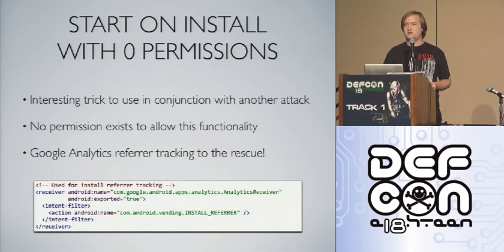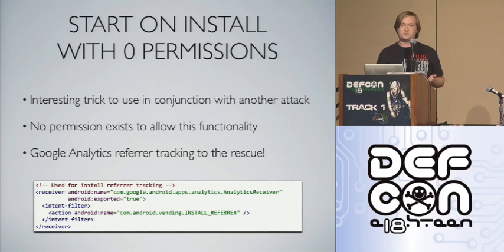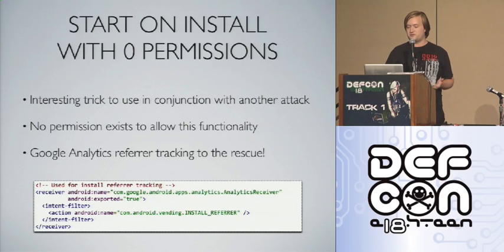Or you could imagine this would be while you're in the Google market and you just finished installing an app and you're kind of used to the fact that an app can't run until you launch it. So you could also maybe pop up a phishing dialog at this point asking for their username and password. And they totally wouldn't see it coming because apps aren't supposed to be able to run until you run them for the first time. There's not a permission for this, but Google Analytics does this. This snippet of code to add to the Android manifest is actually from the Google Analytics for Mobile SDK.